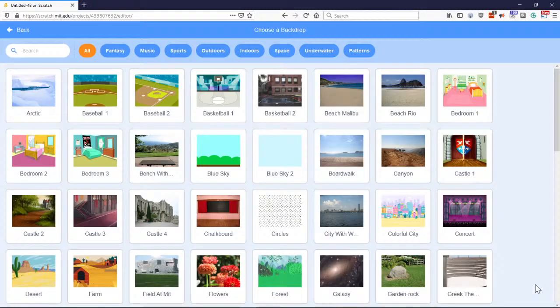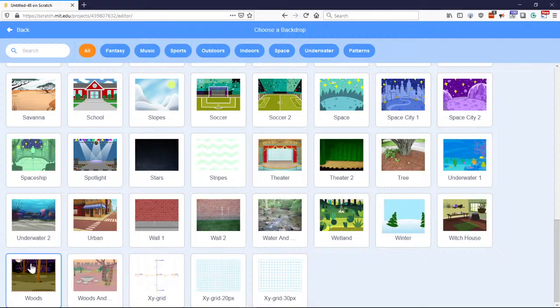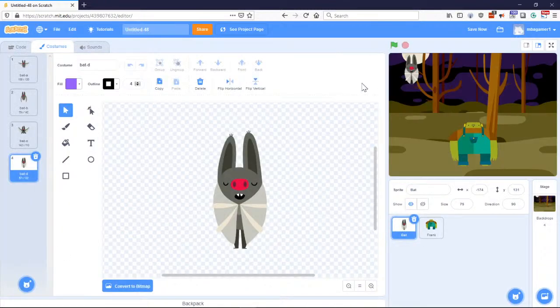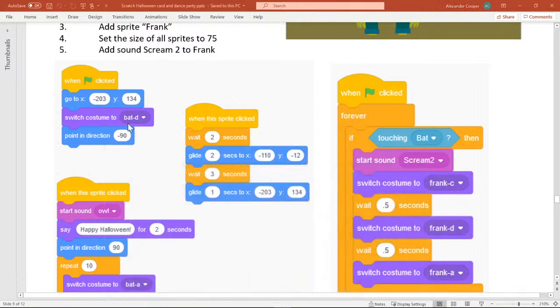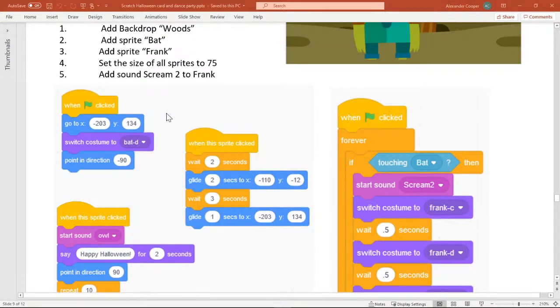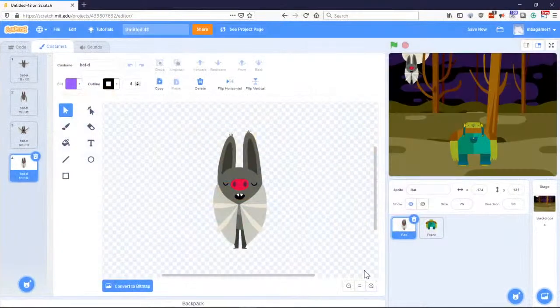So I'm going to go back to the woods. All right, so now we're back in the woods. So what we want to do is this. We want to start with our bat right here, okay. So when we click the flag, let's click our bat, let's do our code.